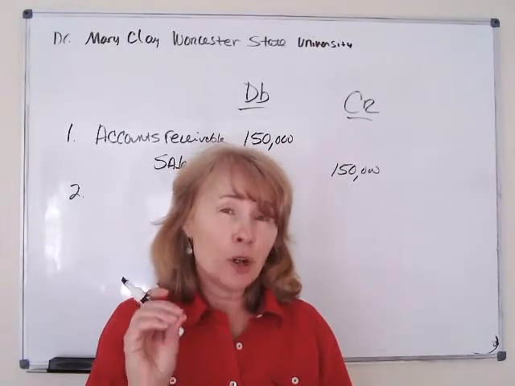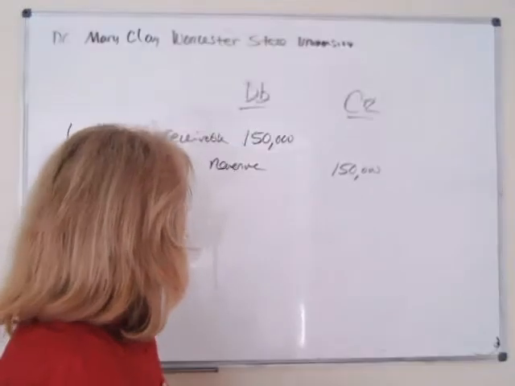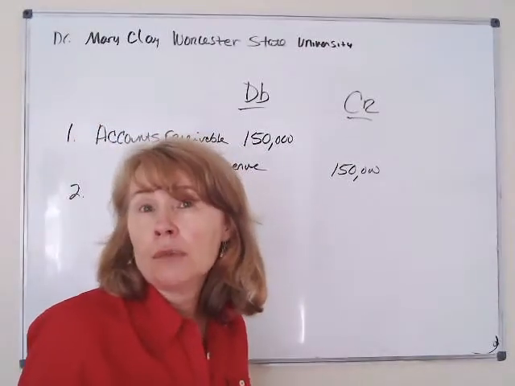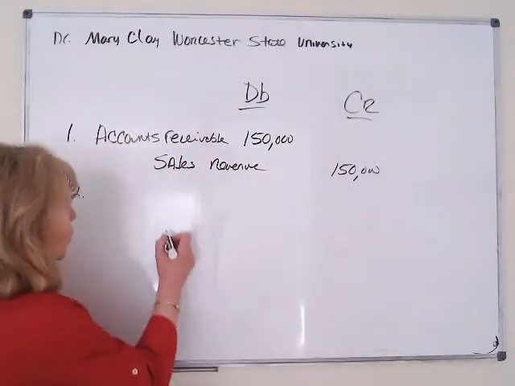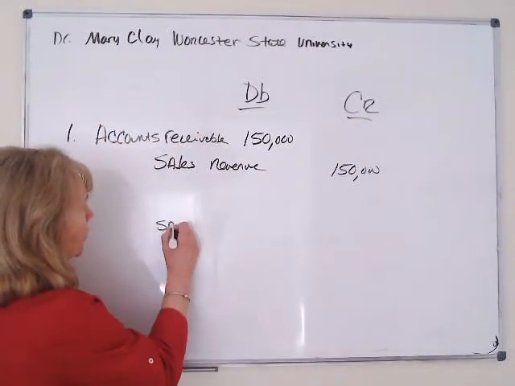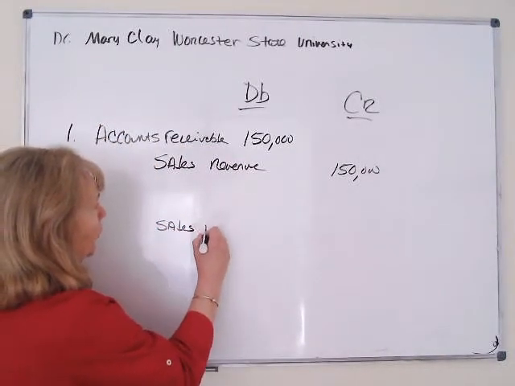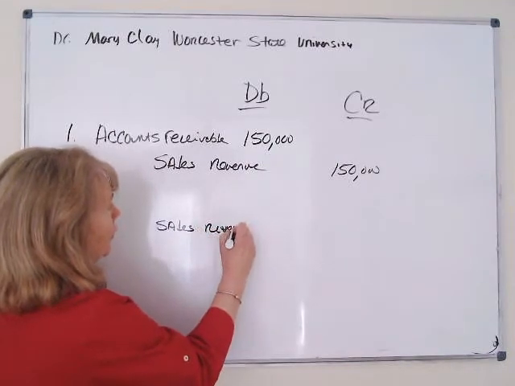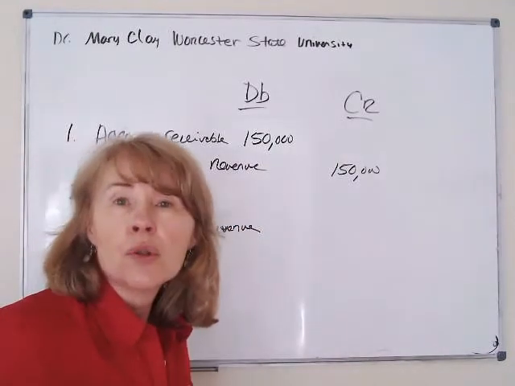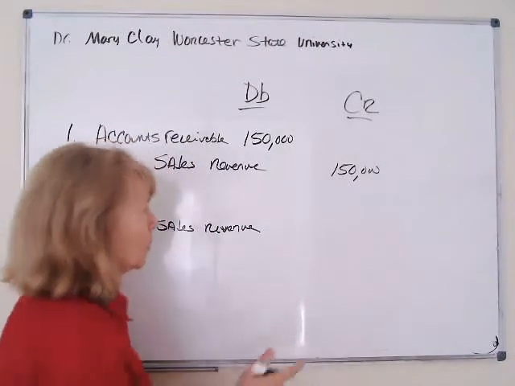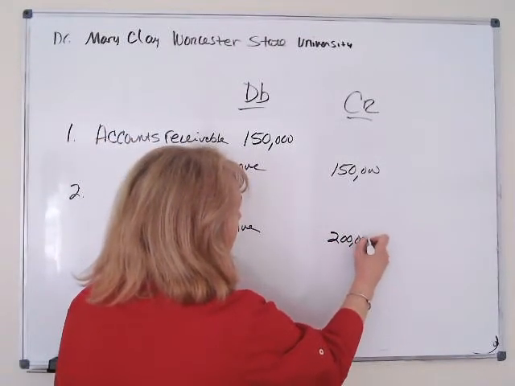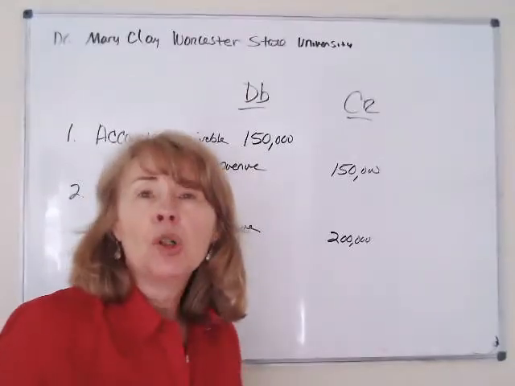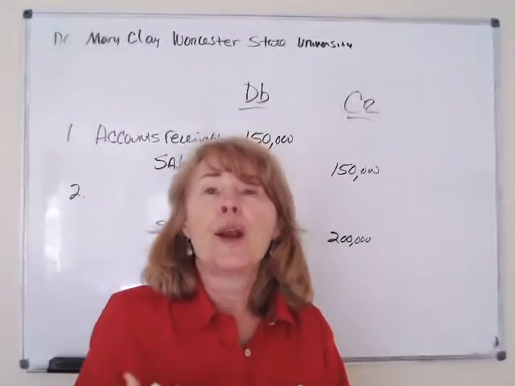All right, so let's do this in pieces. When you work in the lab, you will always list your debits first, but when I'm first teaching you about this, I'm going to do this in pieces. The first piece is they sold with a credit card. So I'm going to do the sales revenue first. We credit sales revenue for whatever they sold for. So they sold it for $200,000.